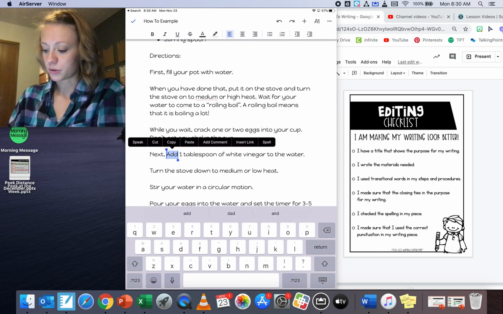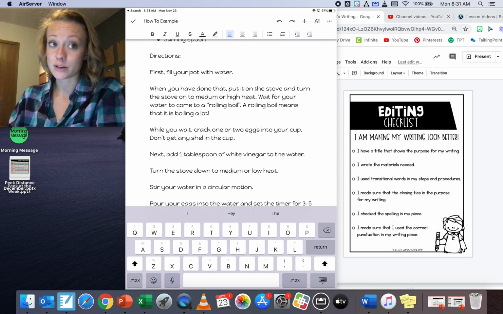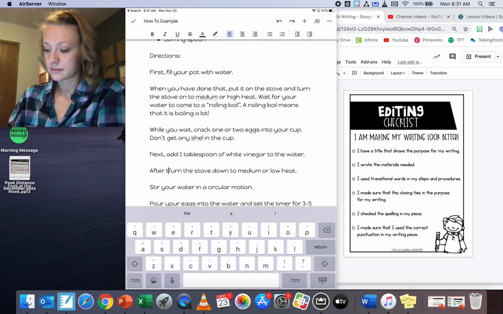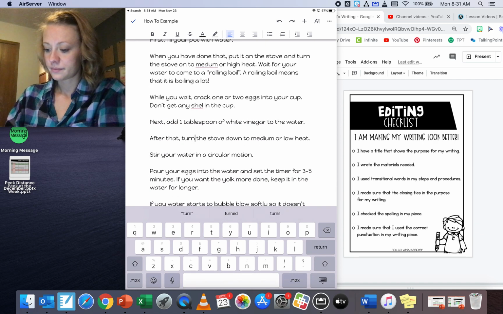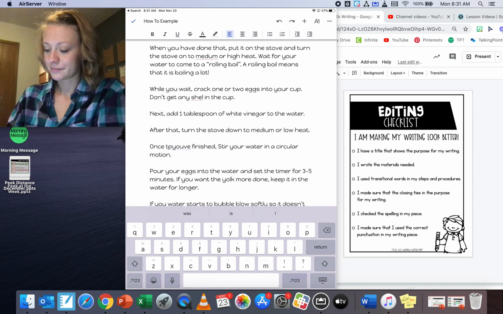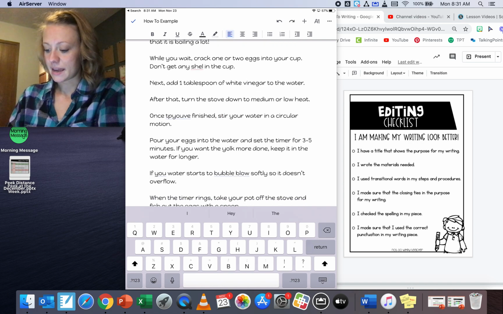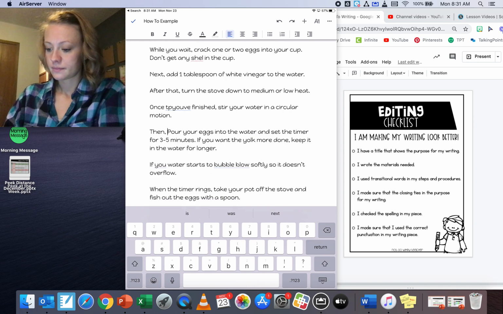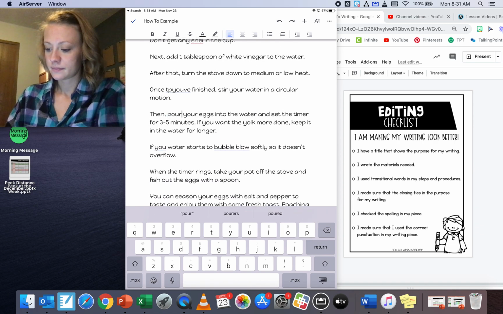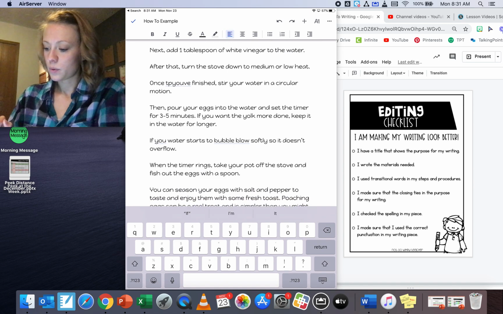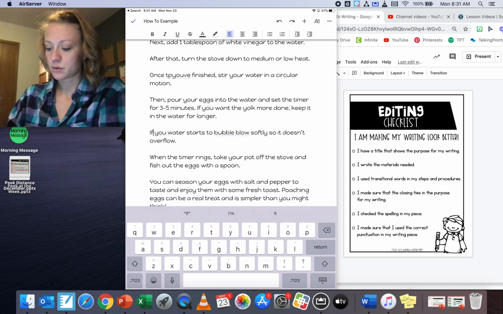You should also double check and make sure that you don't have capital letters that used to be there. After that, once you've finished, then if your water starts to boil, bubbles low so it doesn't when the timer rings.